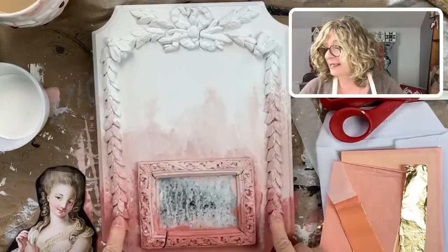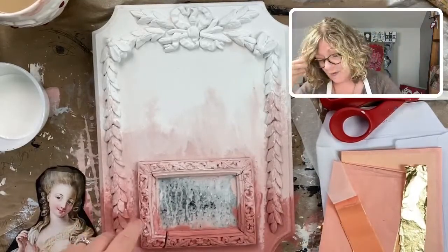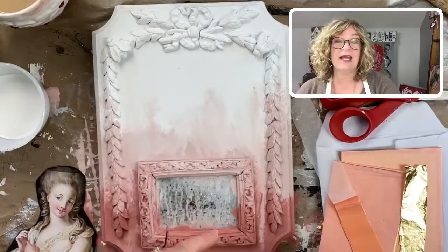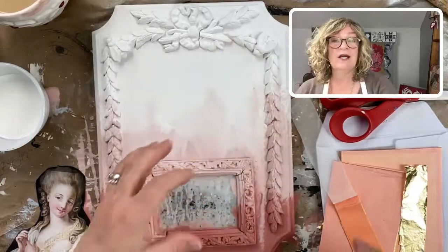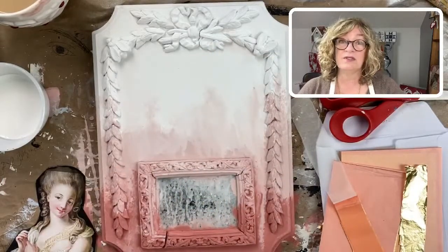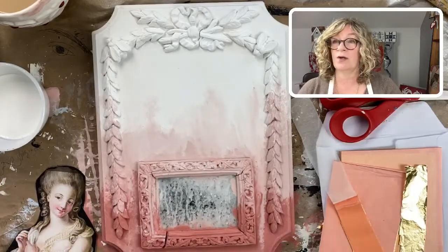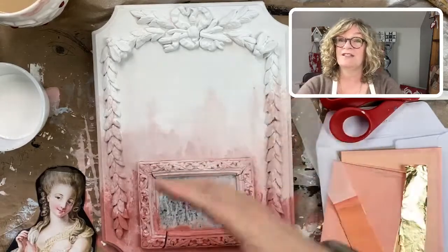You could go back in. I don't have my natural sea sponge, but you could grab your natural sea sponge and reactivate this paint. You can even wet distress it. You can't do that with a paint that has a built-in top coat. I don't think you could do it with latex or acrylics or anything, but this can be reactivated.